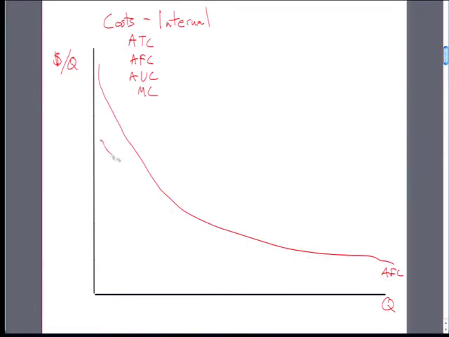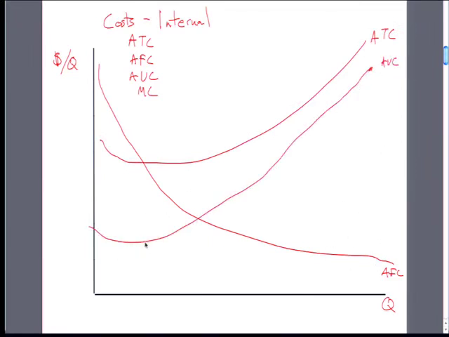And then we would have some average total cost. The difference between average total cost and average variable cost mathematically is average fixed cost. So we know as average fixed cost goes down, average variable cost is going to end up close to average total cost. And at the bottom of both average variable cost and average total cost, we know that marginal cost is going to pass through those bottom points. So there's a couple of key points on here.